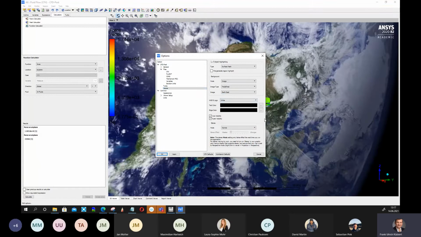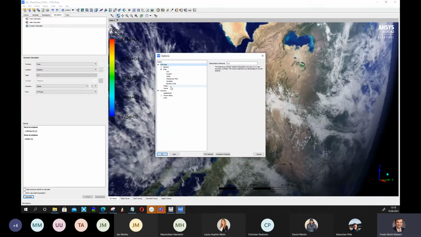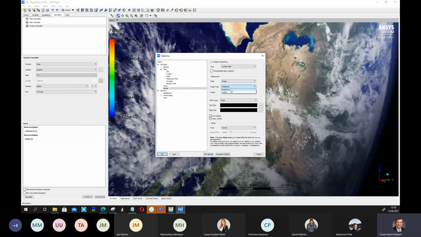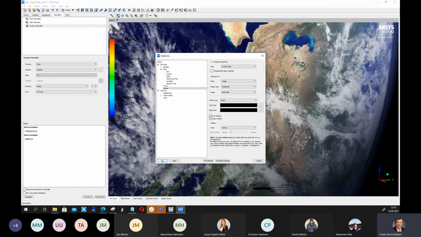also the east. Or we can define it by, look again here, there's also the feature custom. Then we can load the image. I don't want to load it.